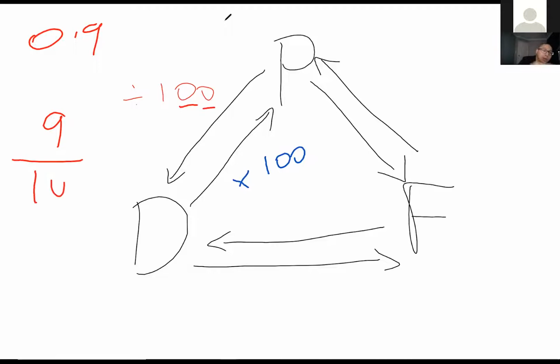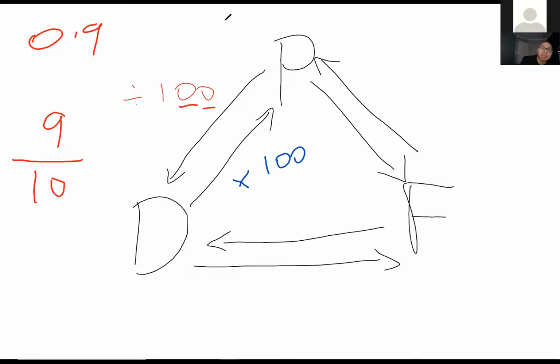And so that's a fraction, but it's not necessarily the smallest fraction. I have to make sure I can simplify it. It just so happens that I can't simplify 9 over 10, right? There are no common factors, going back to what we did in previous weeks: looking for what numbers divide evenly into the numerator and the denominator, the top and the bottom. There are no numbers that do that, so 9/10 is the smallest fraction.